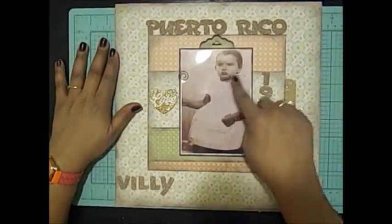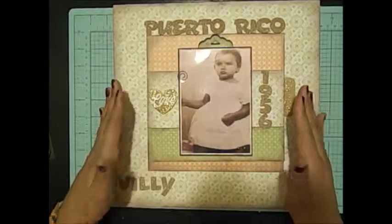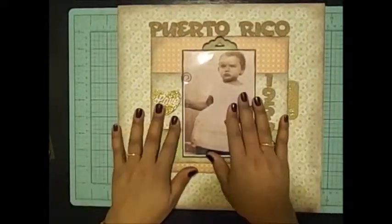There's Puerto Rico. I sponged the side. Beautiful mommy as a little girl. The year that the picture was taken. Precious love, her name. And it's perfect.